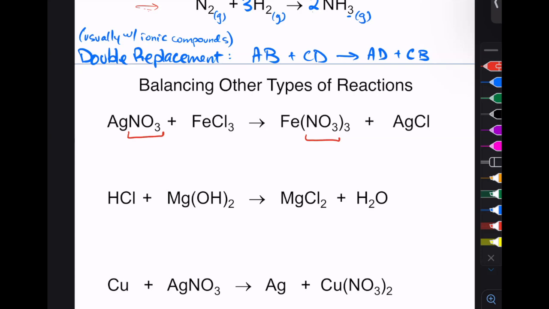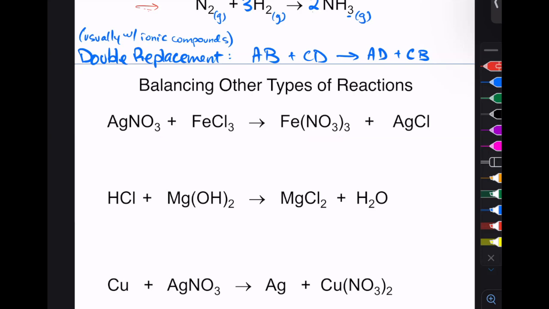Recognizing your polyatomic ions makes the balancing act for this so much easier, because many of you may have learned to balance equations by just counting up each individual atom type on the reactant side and on the product side, and then doing some crazy note taking and doing each one. This is so much easier if you recognize your polyatomic ions and then you keep them as polyatomic ions in this balancing act.